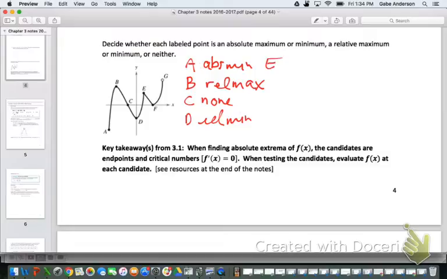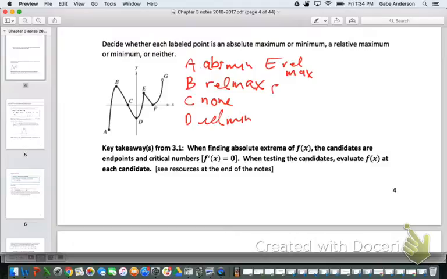All right, so E. What do you guys think E is? So isn't it true that E is a point of non-differentiability? Yeah. Isn't it a sharp-looking point right there? Yeah. But it's still a relative max, right? It's a relatively high point. It's like a jagged mountain as opposed to a rounded hill. Doesn't mean that it's not a max. It's just a relative max.